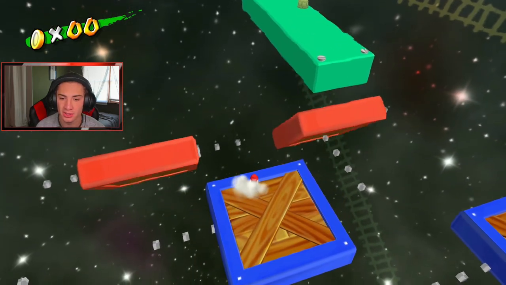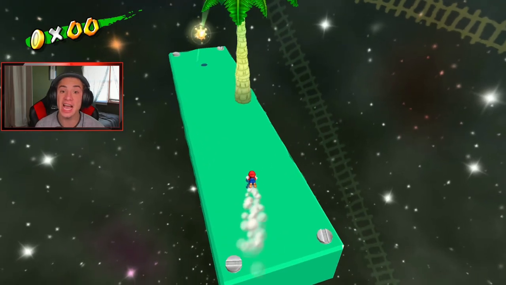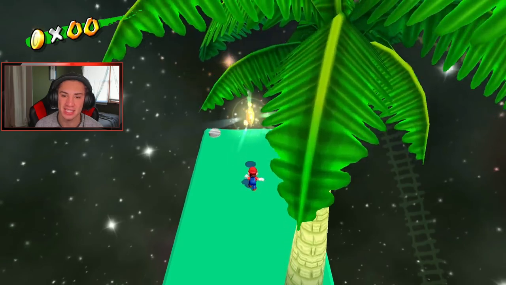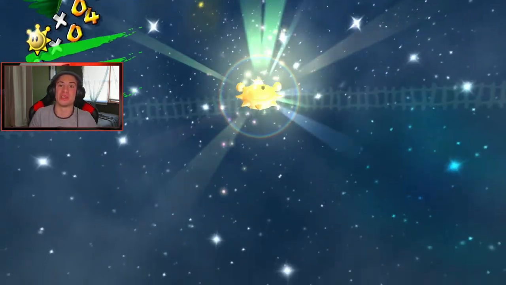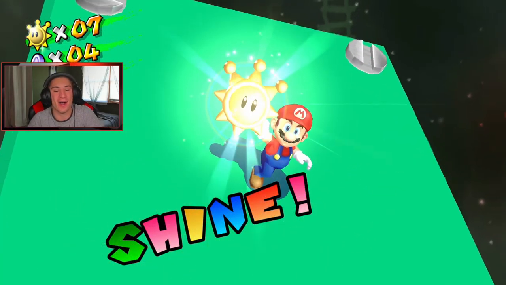Yes. Come on. Get up. Come on, come on, come on. Dive over there. Yes, yo. Oh my God, yo. I'm a god. I am so good at this game. Give me that shine sprite. Yo, dude, the dives were clutch, and we get that amazing power star.